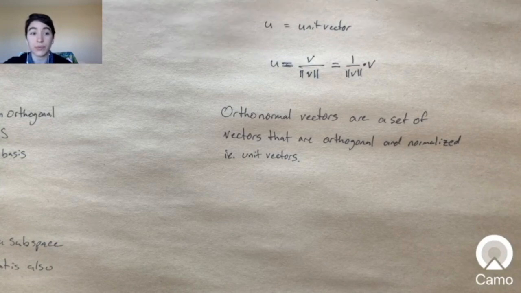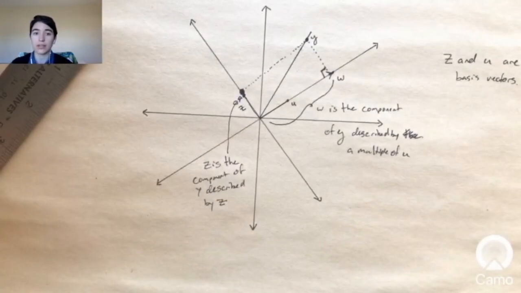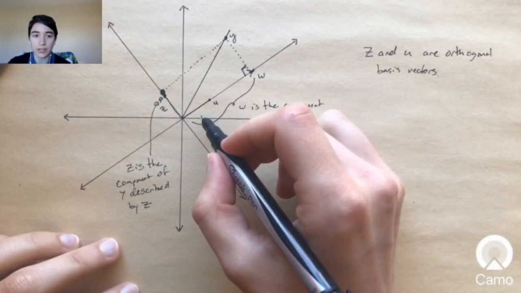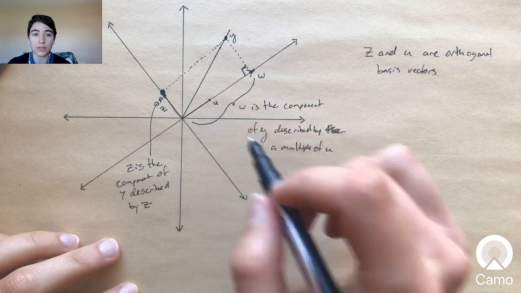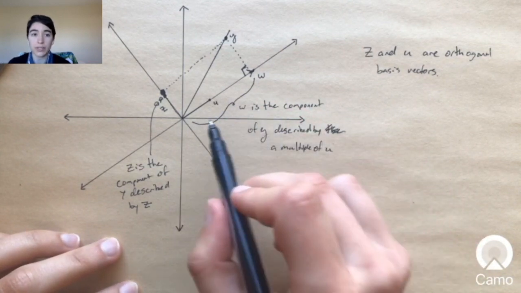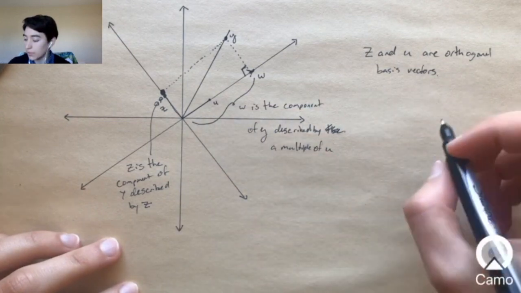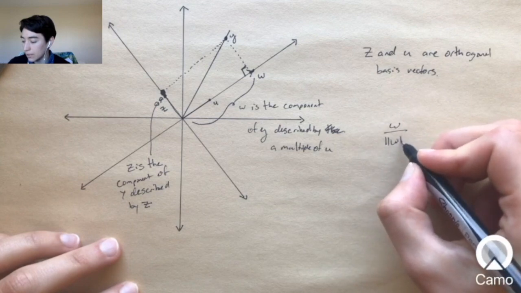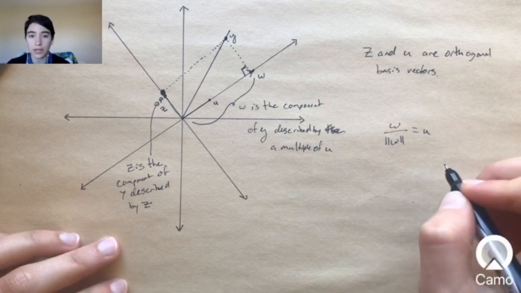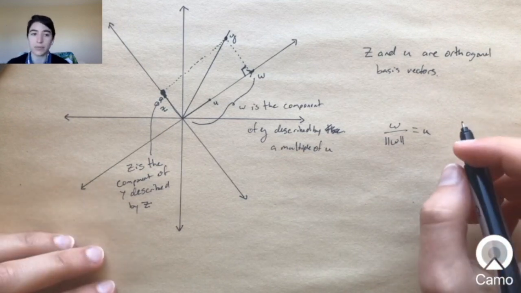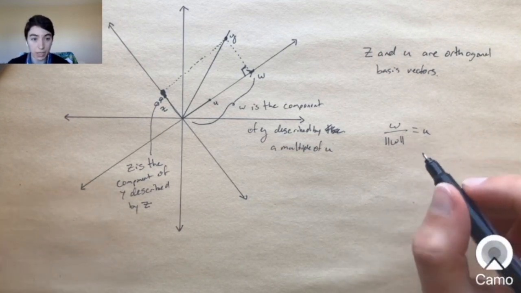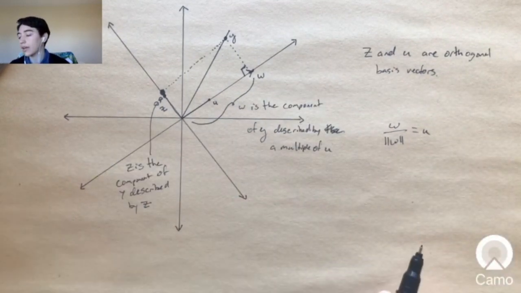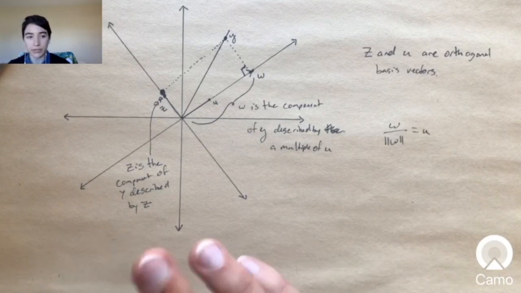so when we look at this over here, this right here is a normalized version of W. So if I wanted to find U from W, what I would do is I would say W divided by the magnitude of W is equal to U. In some cases, it might even be better to specify which unit vector you're talking about if you have multiple, in which case I could put a subscript on this. I could be like U subscript W. So it'd be like I'm talking about the unit vector in the direction of W.